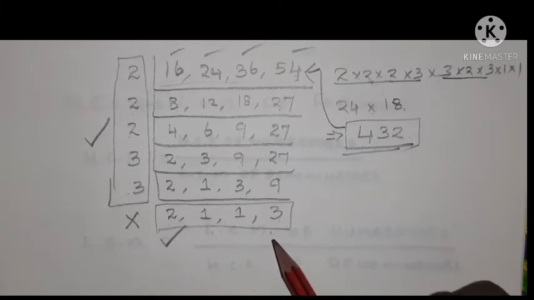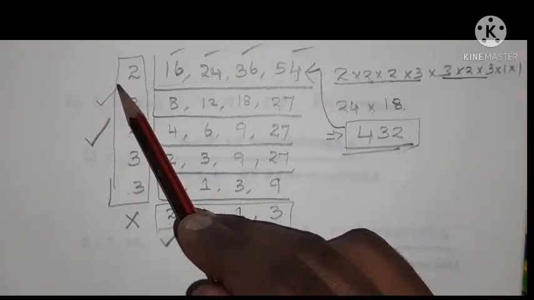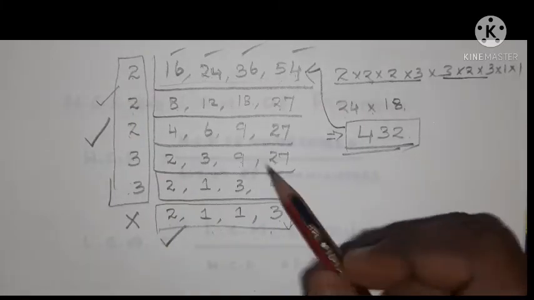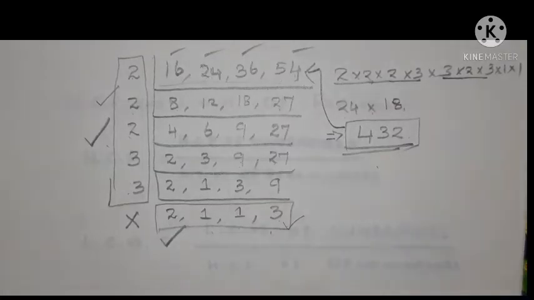Now how do we find the LCM? It is the product of the divisors we obtained and the remainders we obtained. The product of these divisors and remainders will provide you the LCM, the least common multiple of the given numbers. This is the method called common division method. Hope you understand how we can calculate the least common multiple by this method, right? Fine, good. We'll go to the next topic.